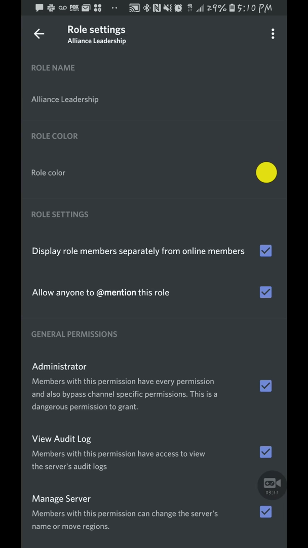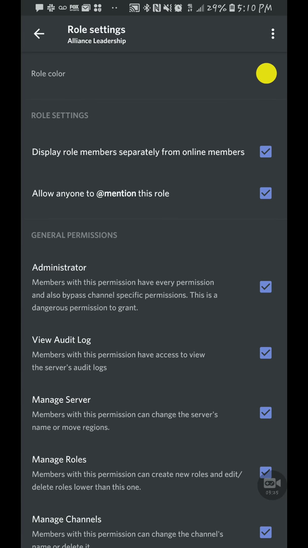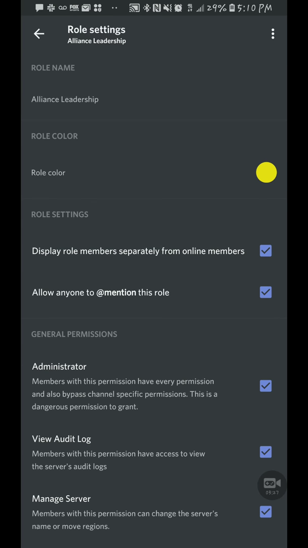So there are very few people that are going to have this role, like I said, only one or two people max per guild, because these are people that can literally modify everything on our Discord server. They need to be people that we trust with any of the guilds and the management, and with making decisions or changes that affect our entire alliance.